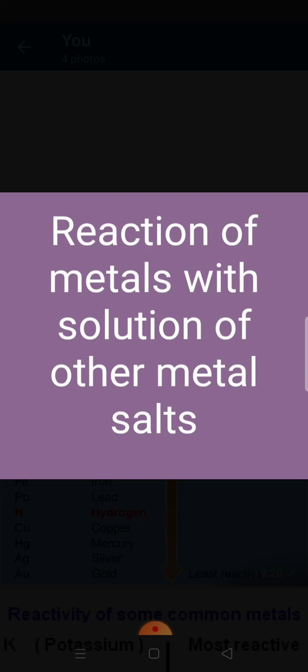Now students, as I told you, the basic principle of these reactions or this reactivity series is that a more reactive metal can displace a less reactive metal from the solution of its salt. So generally all the displacement reactions depend on this reactivity series. So here we will see the reaction of metals with solution of other metal salts. For example, we have this equation in which magnesium is reacting with zinc nitrate.